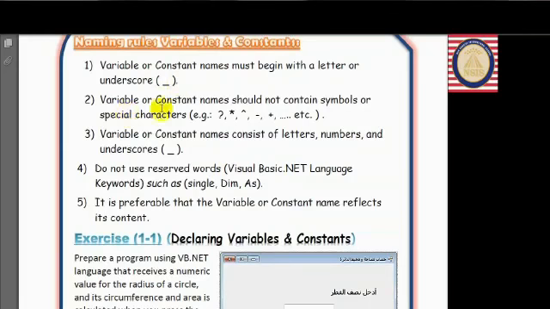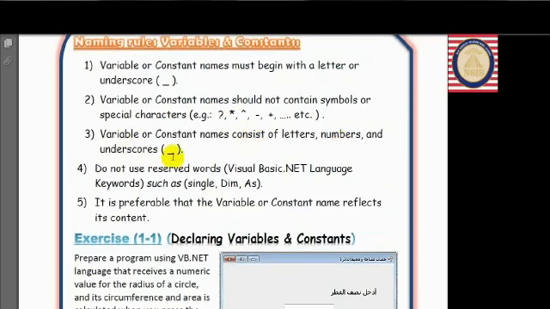Number 2: the variable or constant name shouldn't contain symbols or special characters. You cannot use the question mark, for example. You cannot use the star. You cannot use the power sign. You cannot use minus, plus, and so on. Number 3: the name consists of letters, numbers, and underscore.